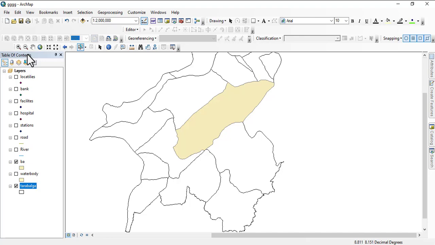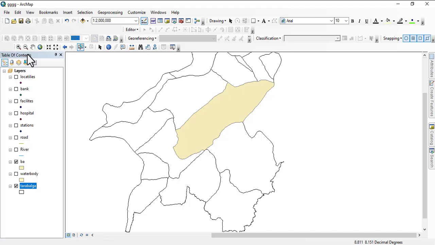So you can change this to shapefile, or you leave it under this Taraba. So we now name it Bali, which is a local government. And then save. Yes. So you deselect from here.